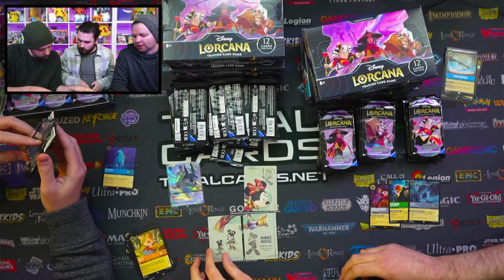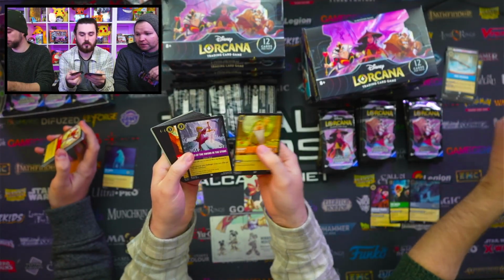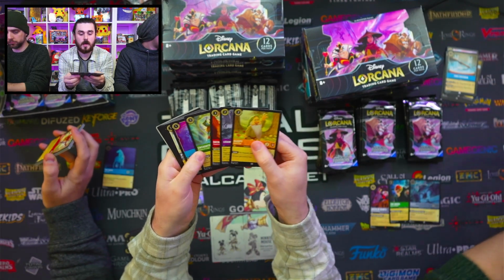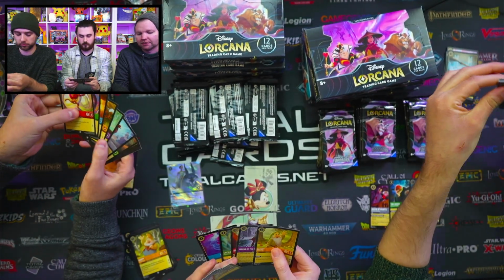So there's Storyborn, Dreamborn, and Floodborn. Storyborn is just as the characters originally are, right? You've got like an alternate version. The first set had the giant Tinkerbell, and Captain Dickerfly. So you see 6 commons.